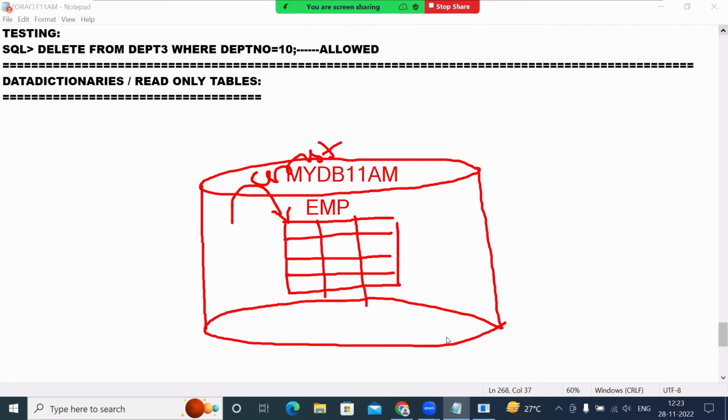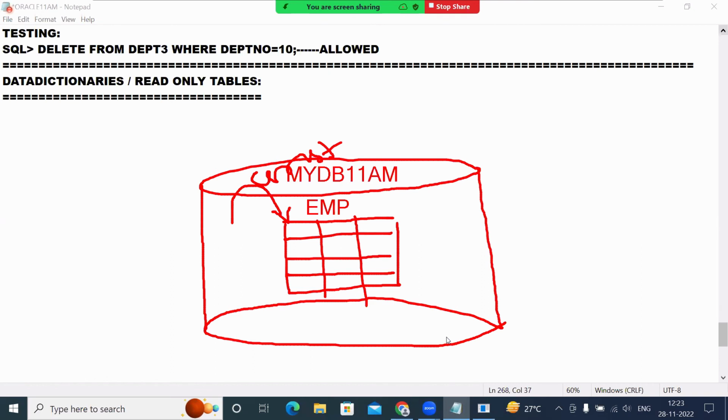Then where will this constraint information be saved by Oracle? Understand? You create one table here, and on the table you apply some constraints. But whatever constraints we applied on this table, where will that constraint information be saved? How will the user know, how can the user see?